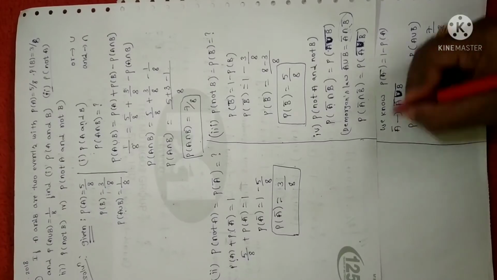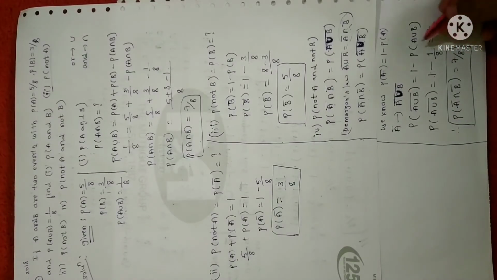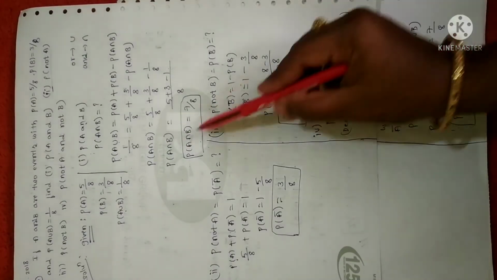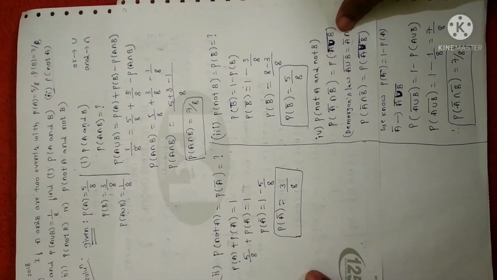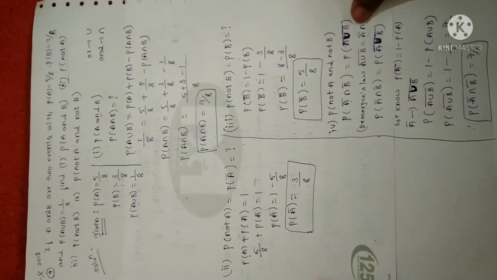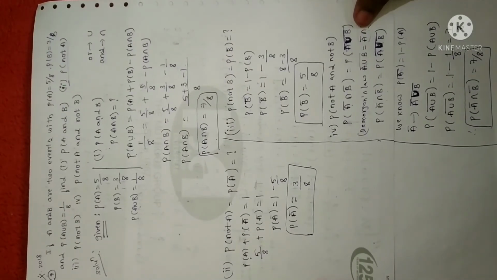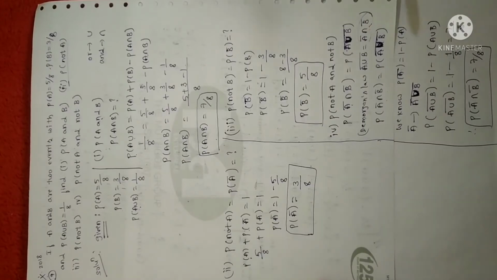So in place of A bar I have done this. So A will be P union B. So I have substituted the value of P of A union B. It is given in the problem. So this is what the solution is. So you just take a screenshot and copy this problem to notes. While solving, please try to solve yourself. Then you will understand the concept. Fine. Hope it is clear.